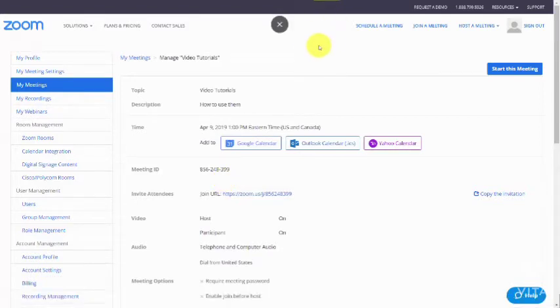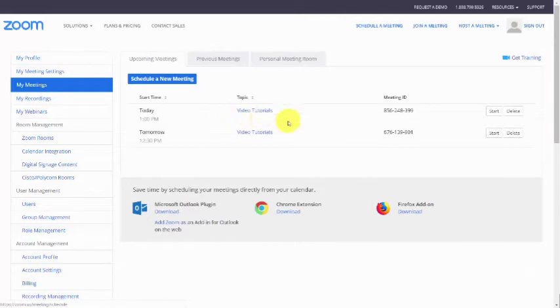Welcome back. Now that our meeting has been set, we can come back to this screen, and what we can do is we can click Start This Meeting. Now you'll find the open link to this meeting by going to this section, which is My Meetings, and you'll see it here in this area. All you'll need to do is to go to this Start link. You'll be starting the actual online meeting.